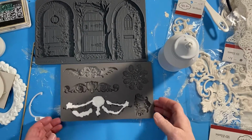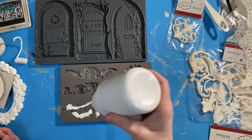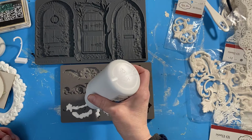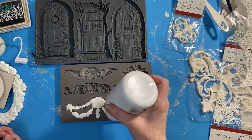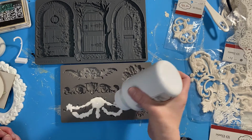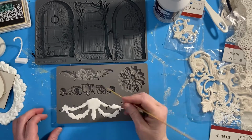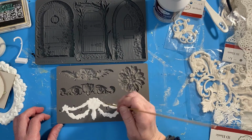then I like to give it a couple of taps. You will see some tiny little air bubbles. The other trick that I like to do is to take a toothpick or something with a nice fine tip point and tap it in there to help get the air bubbles out, but also it'll help you push the product up into the small intricate little areas. Again, this particular mold is very intricate, and you'll see me here take the tip of the skewer and push it up in and get that to work around.